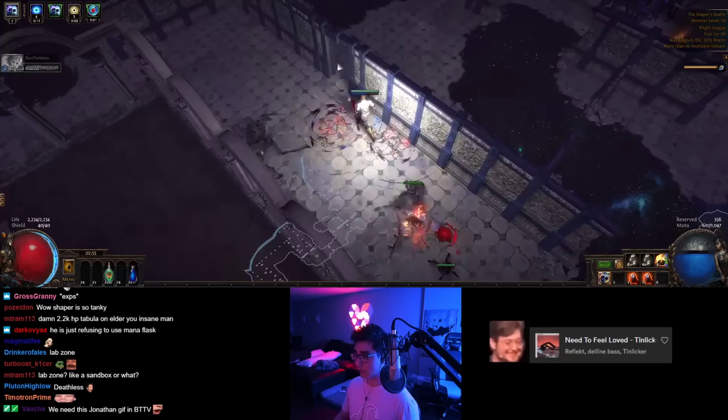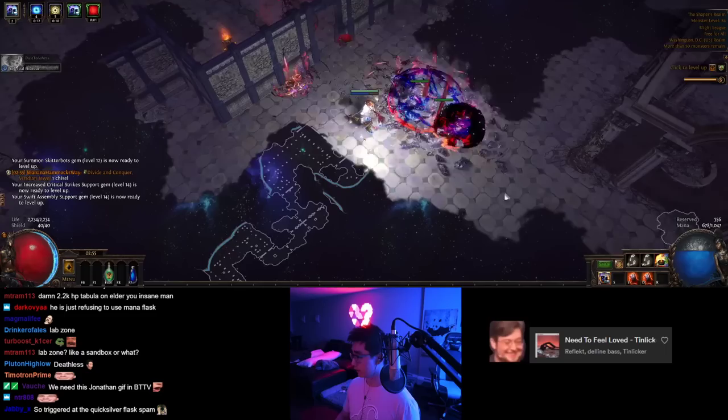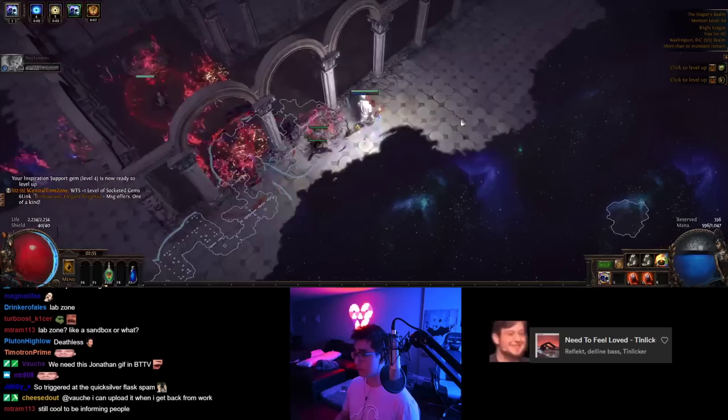But if you're a ranged build, I mean even a melee build, this boss is super easy actually. It's kind of a joke. All right, I really hope I don't die to her now. Okay, here we go. All right, here we go. All right, where is she? Oh, that's not her. This is another pack. Here we go.